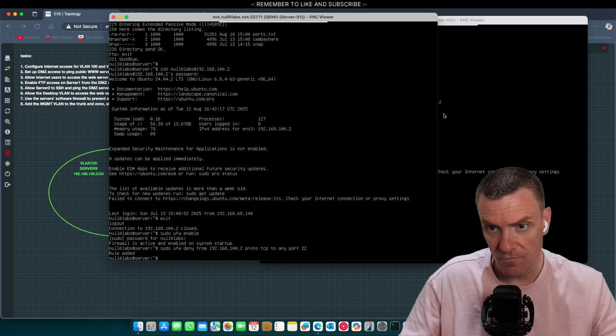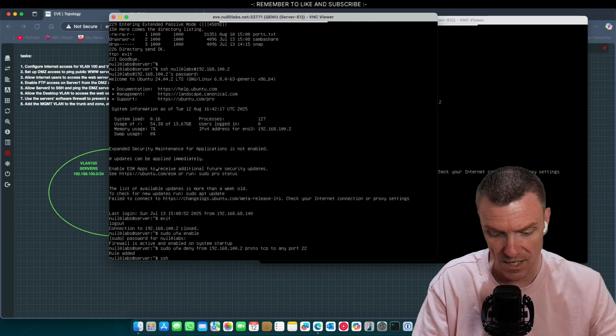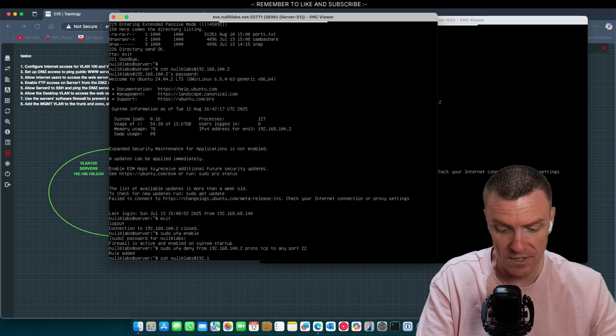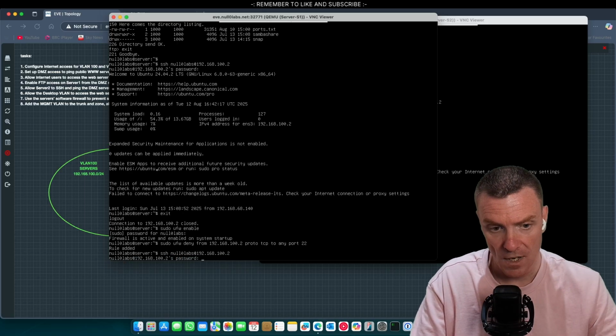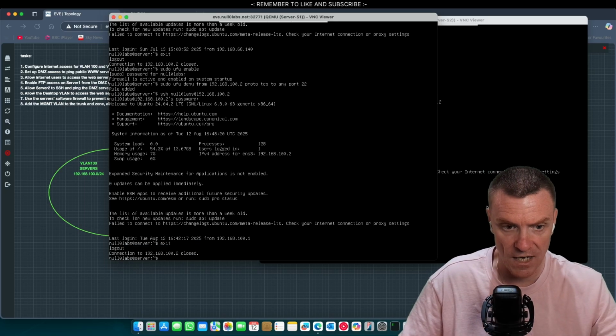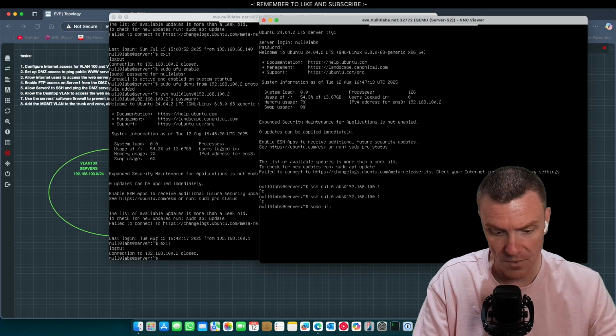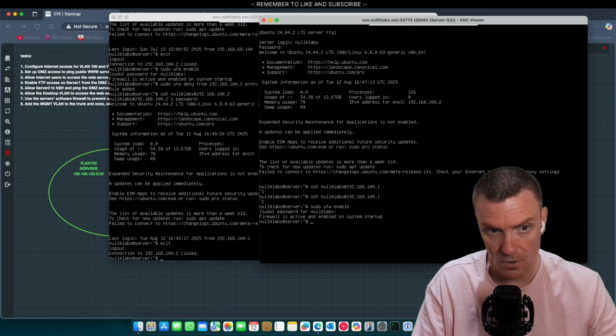As the firewall is not running on server 2 at the moment, from server 1, I can still SSH null 0 labs at 192.168.100.2. You can see I can still SSH into server 2. So what we will do now is we will do the same on this side. We will do a sudo UFW enable, and we will enable the software firewall that is running on the server.